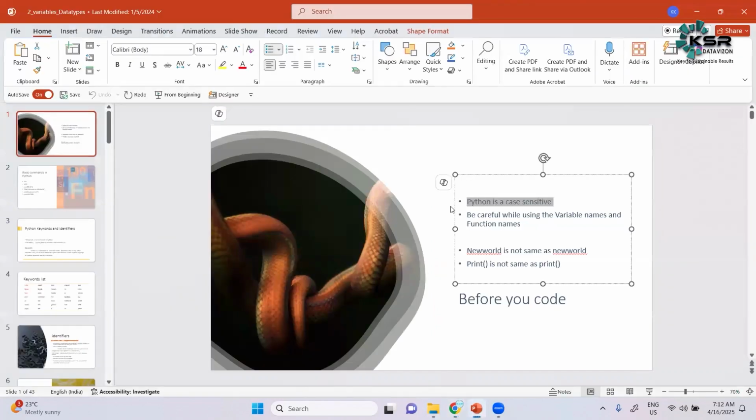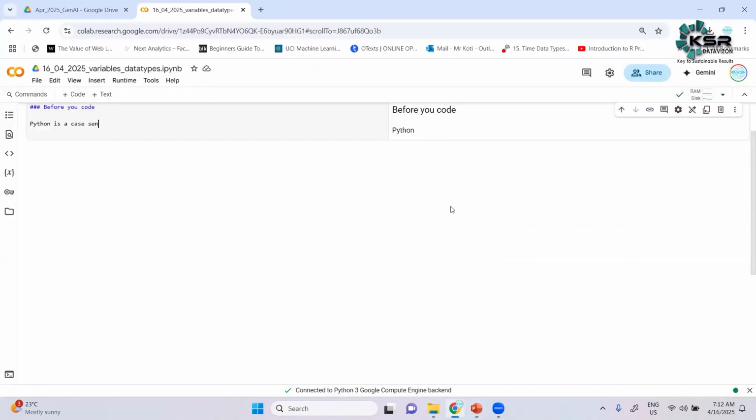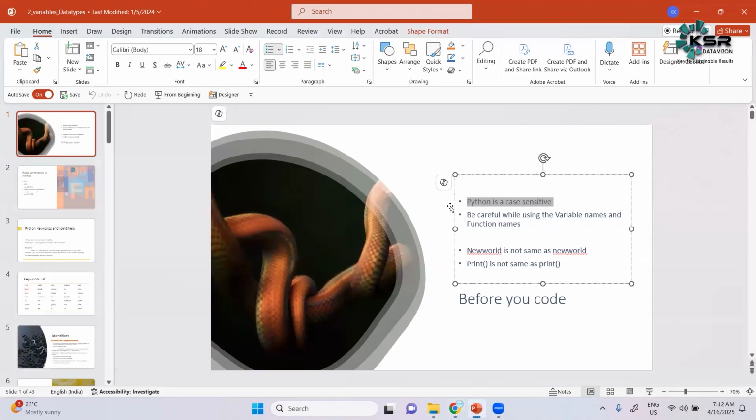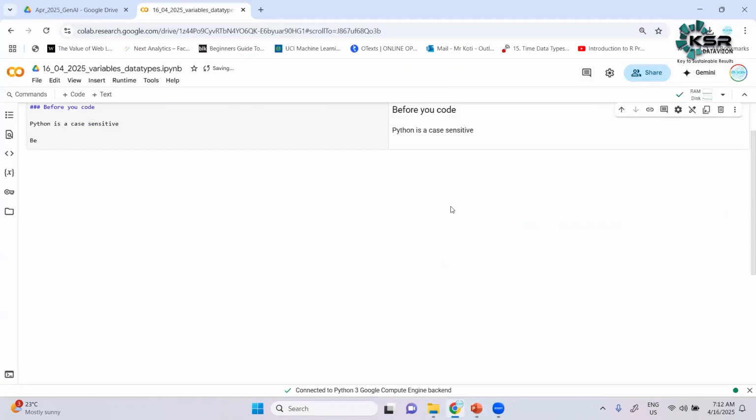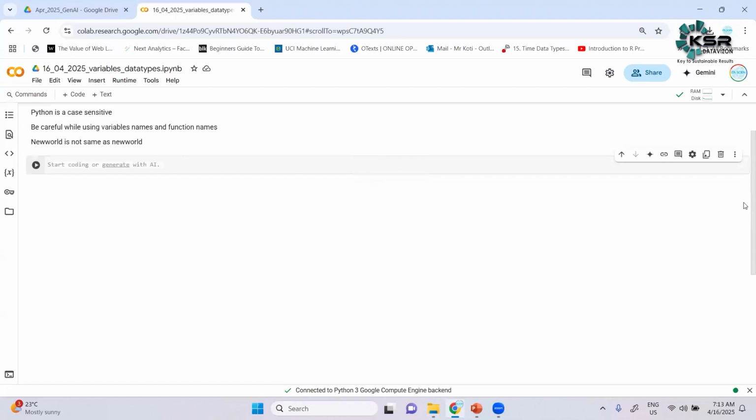Python is case sensitive. Be careful while using variable names and function names. Second, New World is not the same as new world. This is what we discussed.